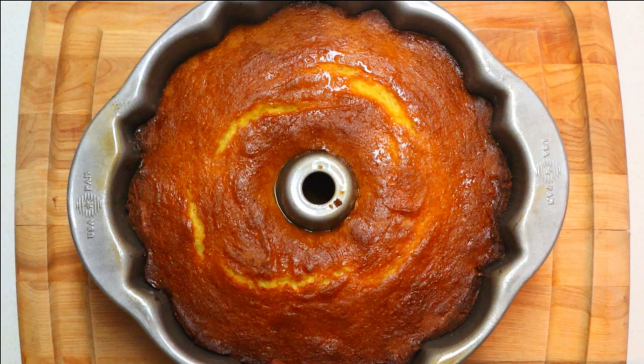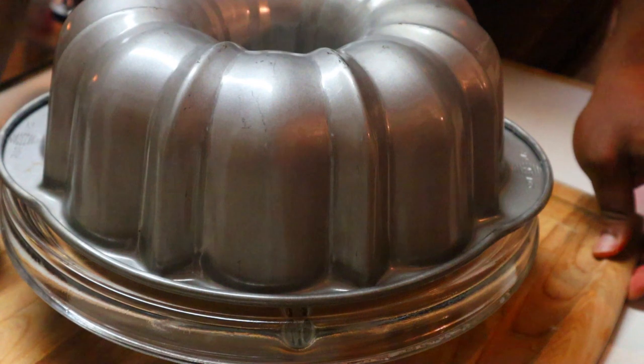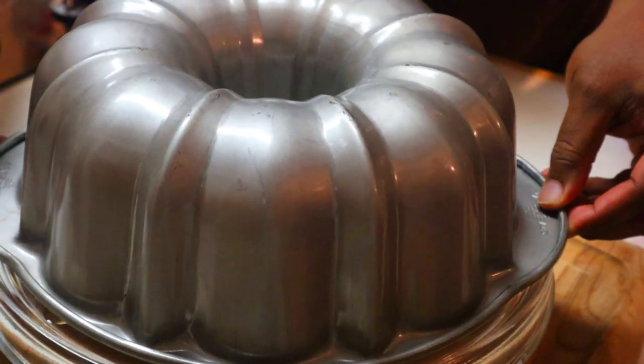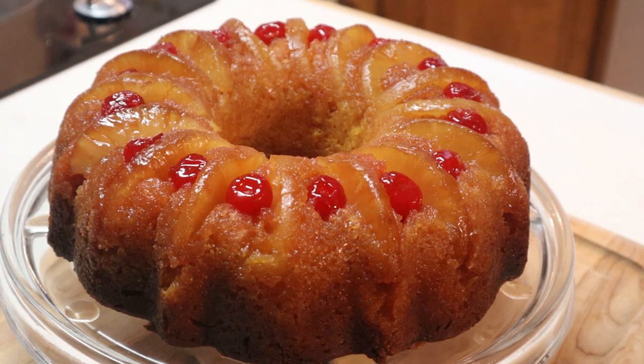Then I went ahead and got ready to flip it. Now, I'm going to be using, of course, my cake dish. If you don't think that yours is going to slide out easily, take a little knife and work your way around the side. But watch this, y'all. Let me tell y'all something. This cake comes out so bomb. My God. Just look at it.